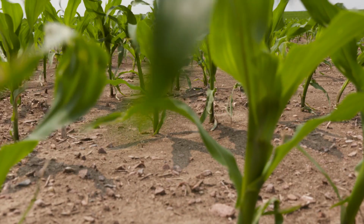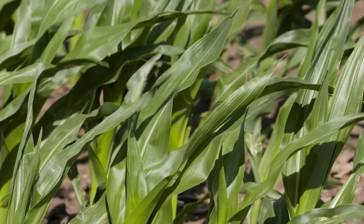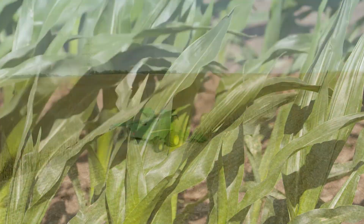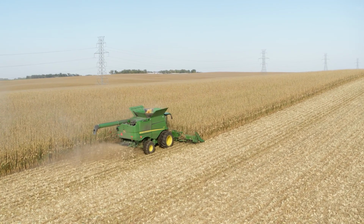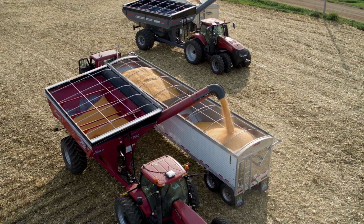Bringing this to my area of the country, something that we've been seeing is we've been adding a lot of calcium lately to increase our stalk strength in these crops. As our yields go up, something we have to be concerned with is the strength of that crop to be able to hold that until we can get to it with the combines or tomato harvesters or whatever harvester we're running out there with, to help hold that quality of that crop until we can get to harvest.